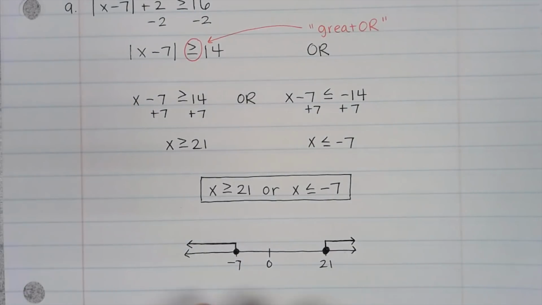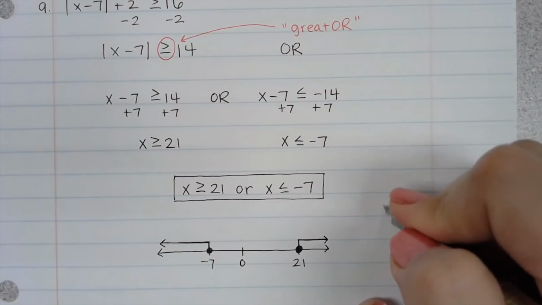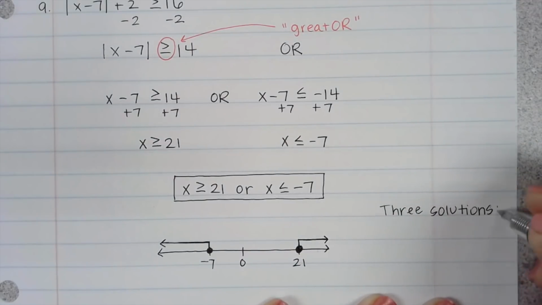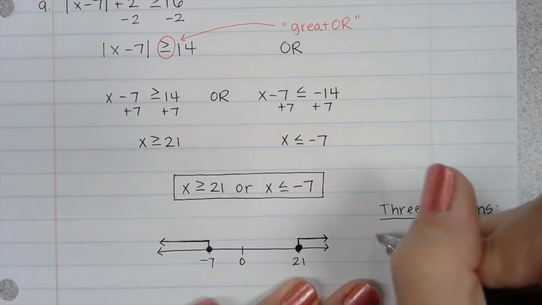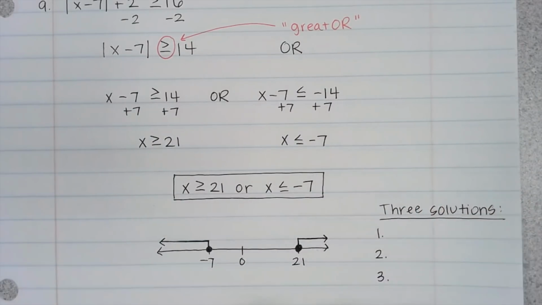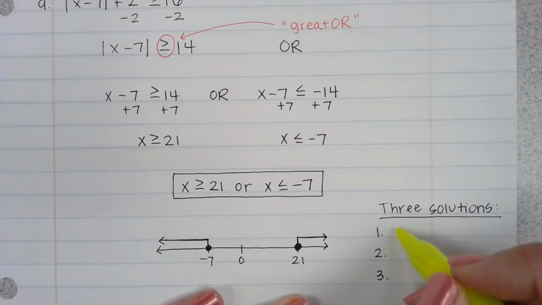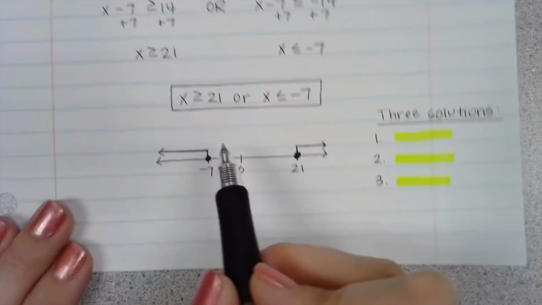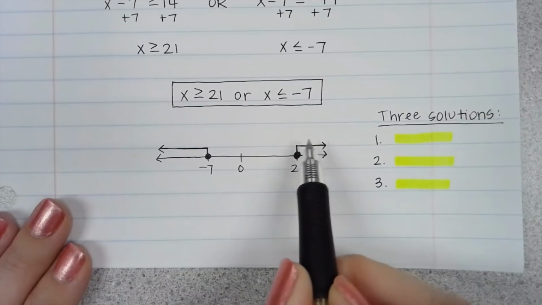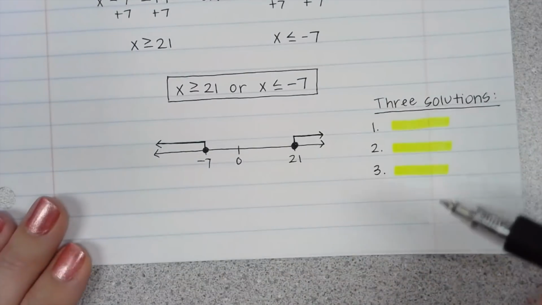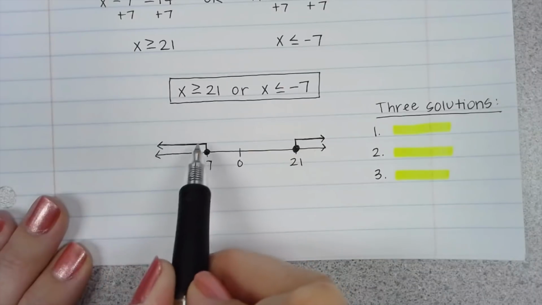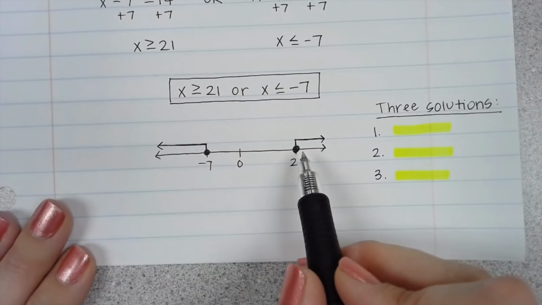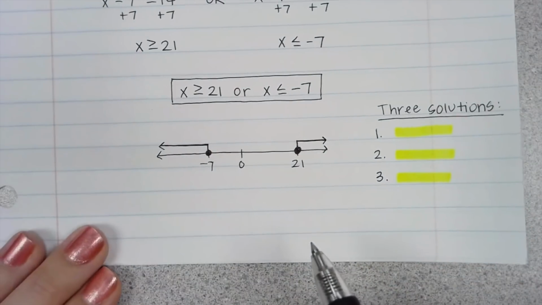So for question number 9, when you list your 3 solutions, you're going to be looking at the graph, and you're trying to pick 3 numbers that would be answers to these questions. And so again, for this one, you're going to come up with these 3 numbers on your own. Answers for this question would be anything that's bigger than or equal to 21, so any numbers that are greater than 21, or any numbers that are less than or equal to, so smaller than or equal to negative 7. So you're picking numbers that are in the parts of the graph where the arrows indicate have answers to the question.